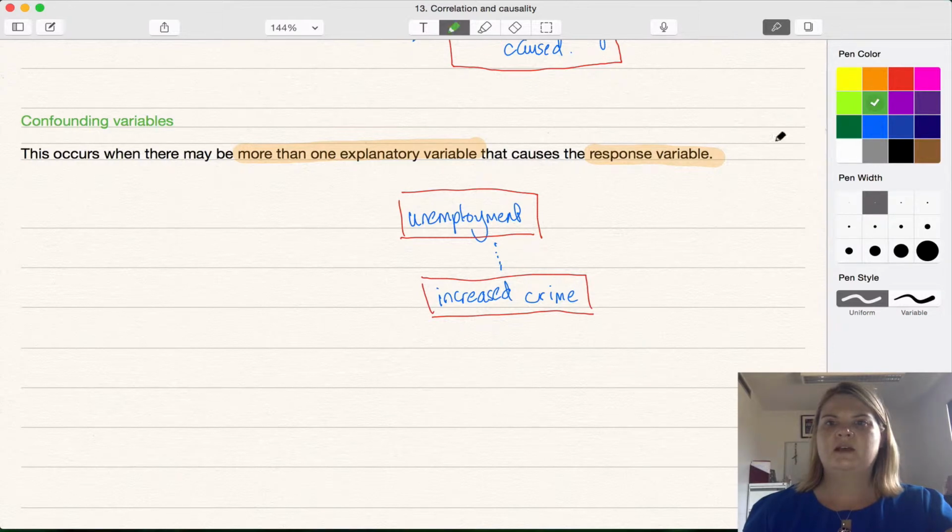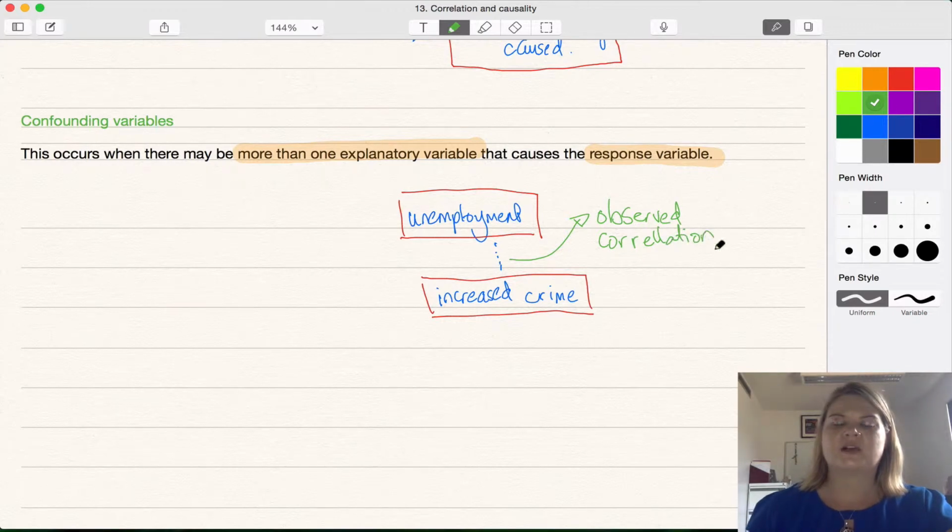So we've observed a correlation here, and found Pearson's R, and there is a strong correlation, but can we say that unemployment causes increased crime? That's what we're trying to find out.